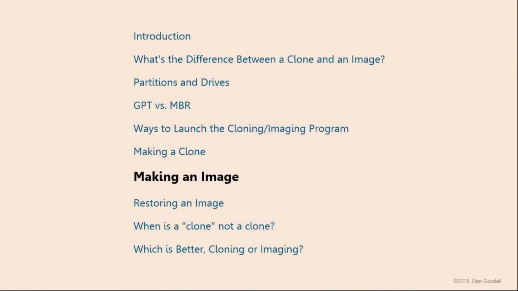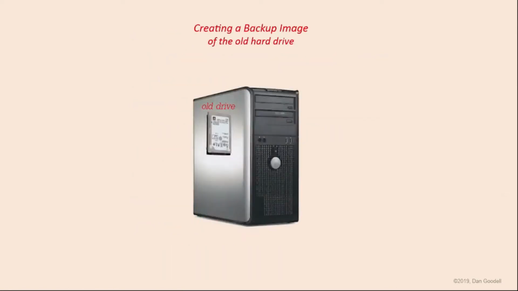Making a backup image of the original source drive is very similar to the procedure for making a clone, except the contents are stored in a file or a set of files, instead of immediately being written to a new drive. This image can be very large and may encompass multiple files. As they are files, they can be stored anywhere ordinary files can go.